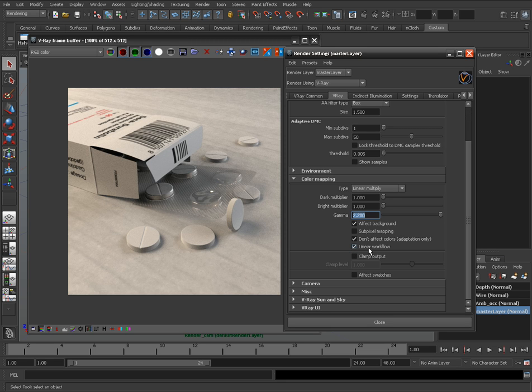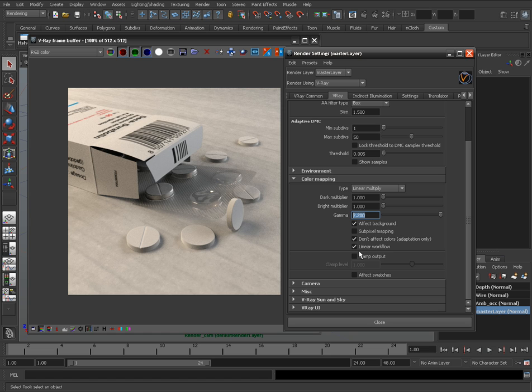Now what this is going to do is, if you remember in the mental ray video that we did, we were applying a gamma of 0.454 on the images, excuse me. So checking the linear workflow here is going to be doing the same thing. Instead of going and adding those gamma nodes into our textures, we could deal with that right here by just checking this.